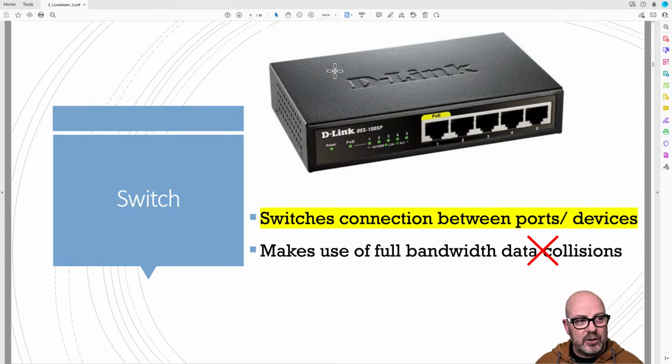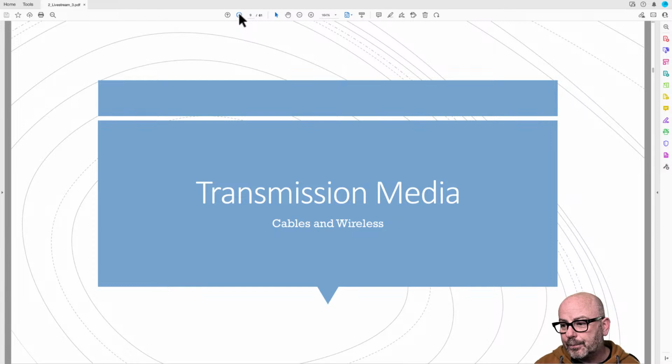They love to have a picture of it or a description of it, or the word switch, and then you've got to draw lines between the name of it and the actual description of it, the definition of it. There we go. I knew I'd get there eventually. So that's what you need to know. All right, so that is everything you need to know on network hardware. Network hardware is quite easy, but make sure you can describe what a router does.